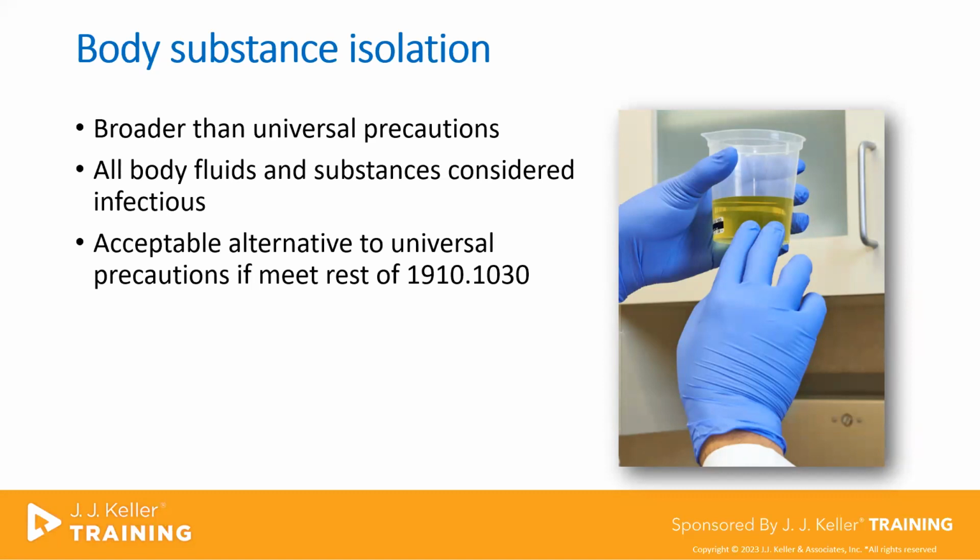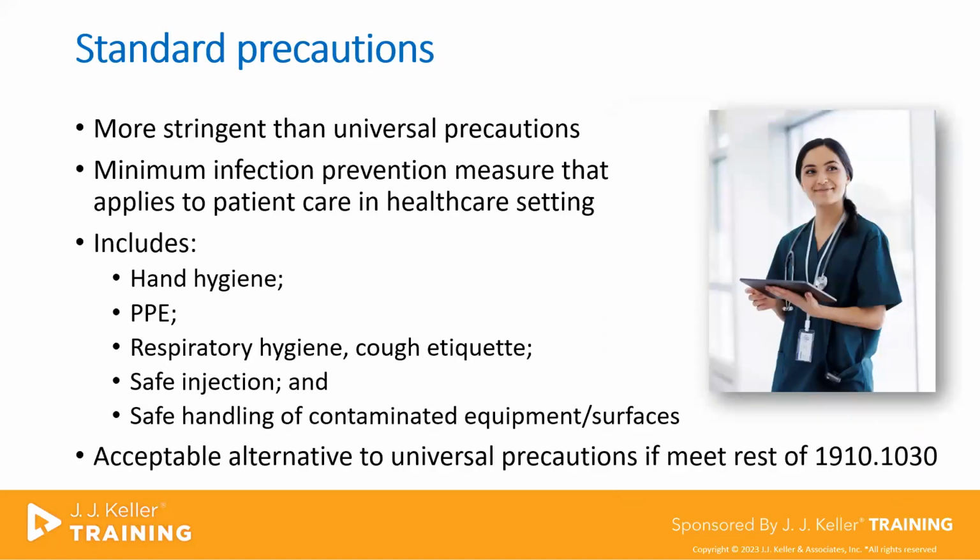Standard precautions represent the minimum infection prevention measures that apply to all patient care, and that's regardless of suspected or confirmed infection status of a patient in any setting where healthcare is delivered. Standard precautions include the practices on the slide, and these are more stringent than universal precautions and would be acceptable to OSHA.